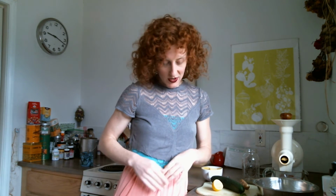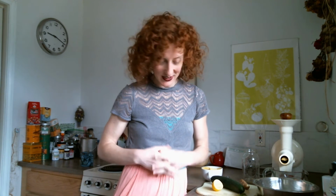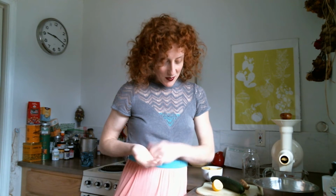Pineapple is high in antioxidants. It's high in enzymes too. Enzymes that can fight inflammation and disease. It's most notably known for the enzyme bromelain, which aids in digestion. So pineapple is really delicious and it has lots of really good things to help your body. It boosts immunity.